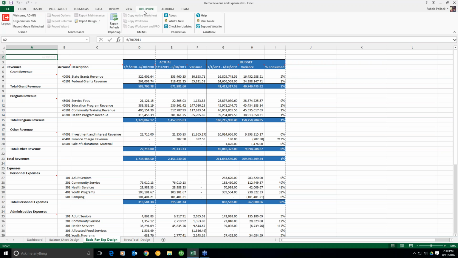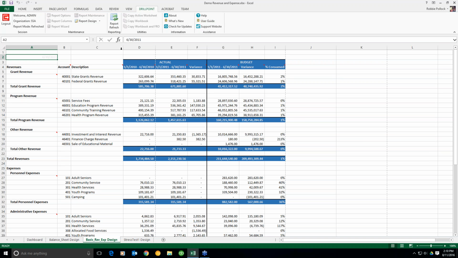Once you install DrillPoint, the next time you come into Excel, you're going to have this additional menu item at the top. This menu item is going to give you all the functions that you need to work within the DrillPoint system. Now, depending upon whether you're a designer or a viewer, these ribbon bar options are going to look a little bit different.